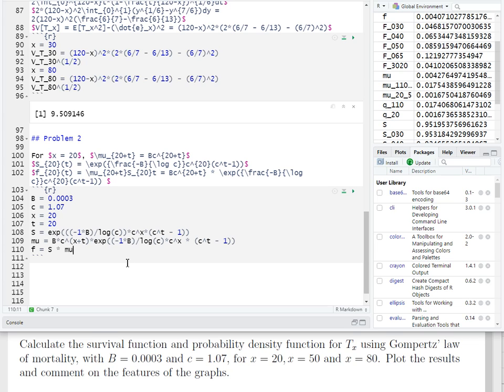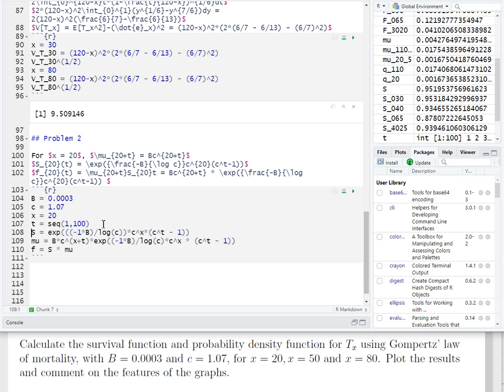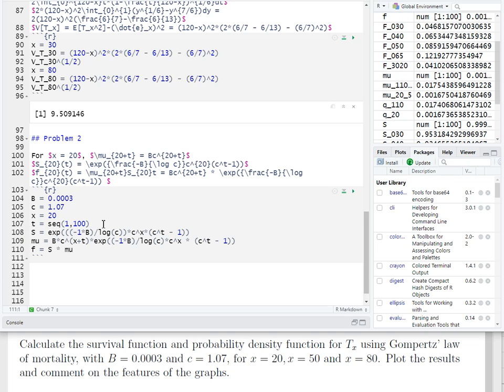Now I suppose we have to write down a sequence for values of t, and instead of t we put a sequence, let's say from 1 to 100. Recalculate our S, mu and f, and we will be able to plot the values of probability density functions and survival functions.